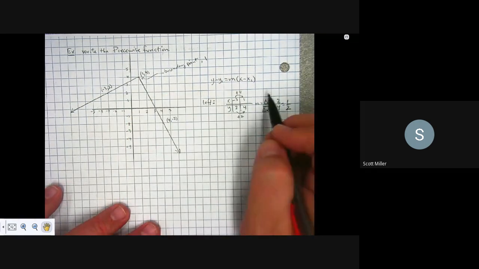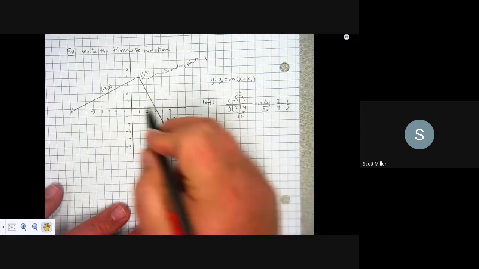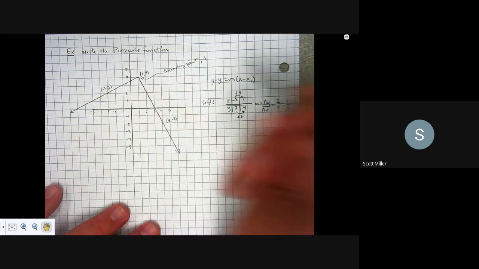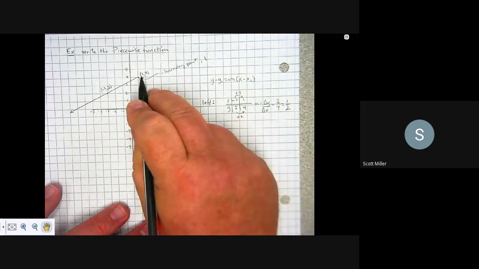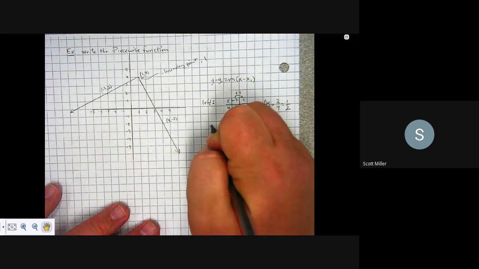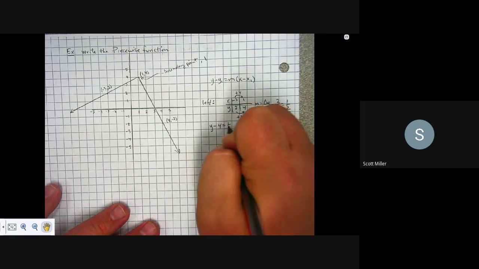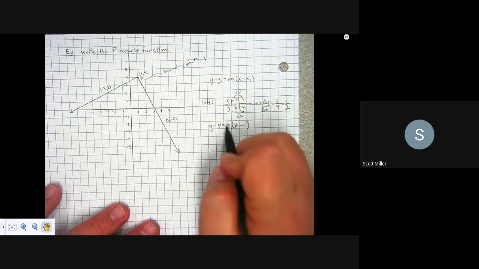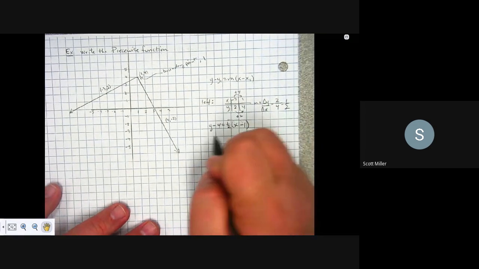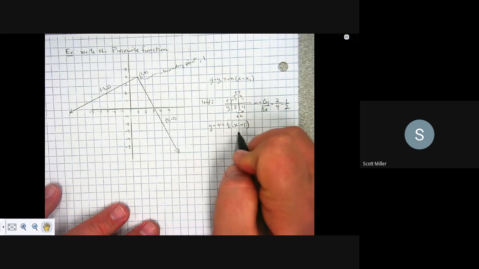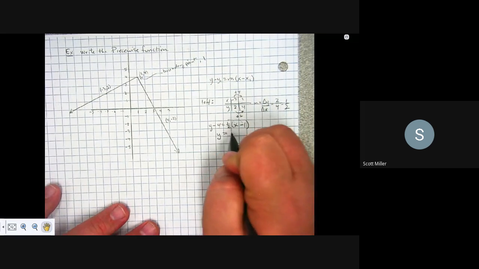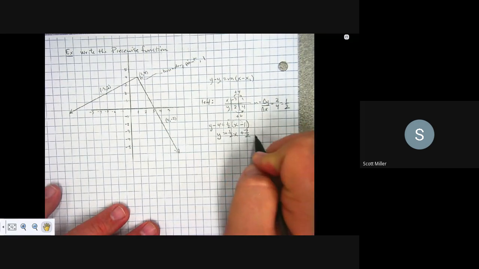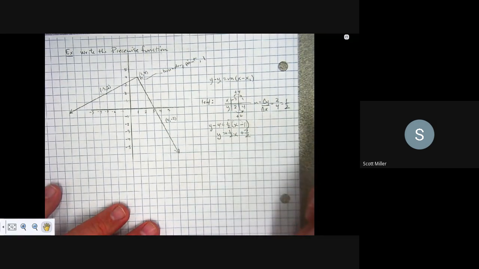Okay. So I need a point-slope. There's my slope. I need to pick a point. Let's pick this point right here. It doesn't matter which point I pick. I can pick the 1, 4 if you want. So we'll have y minus 4 is 1/2 times x minus 1. And remember, we have to get it into y equals form, so we're going to have to distribute this and then move the 4. So in doing so, and you can check my math, it's going to give me a 1/2 x, plus 7/2. So that is the left piece right there.